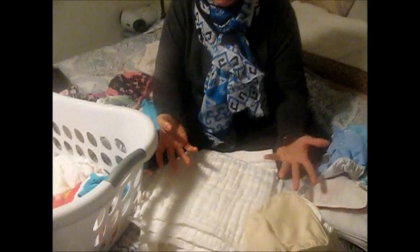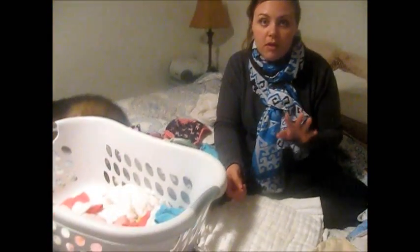I have lots of different brands because, like I said, it's best to pick one out and then get what works for you. For my son, that was pocket diapers. That worked really, really well for us. It was our go-to diaper. And so I bought 10 Bum Geniuses to go with my other multiple assorted brands. You'll see I don't have a lot of them here because I bought Velcro ones and they are dead. So I don't have those anymore.